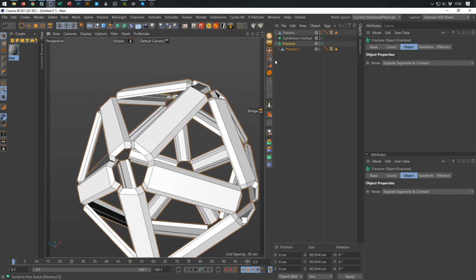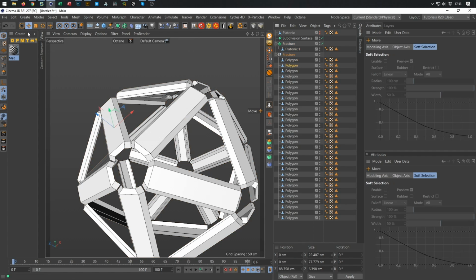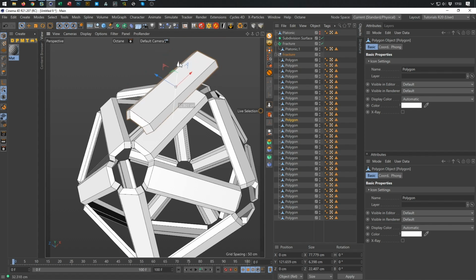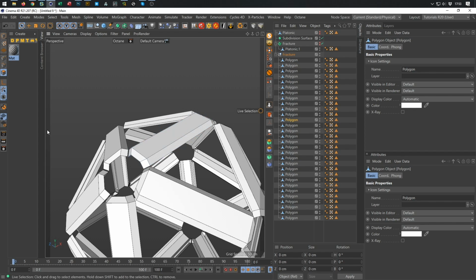And what we get out of this is, when I go to the fracture object, current state to object, here, and you see we get all the polygons. So when I click here on this polygon, whoop, we have this polygon, but of course I have to hide this. But I forgot something now.